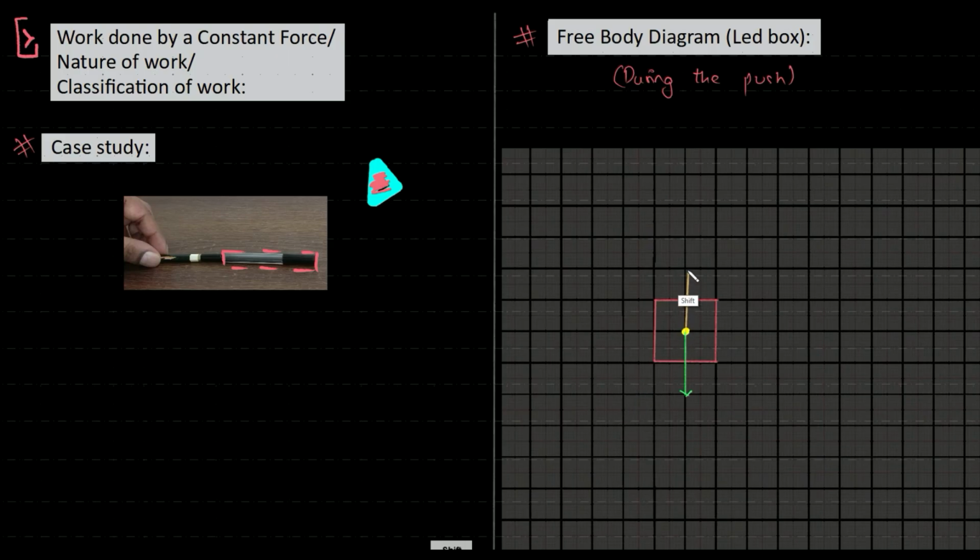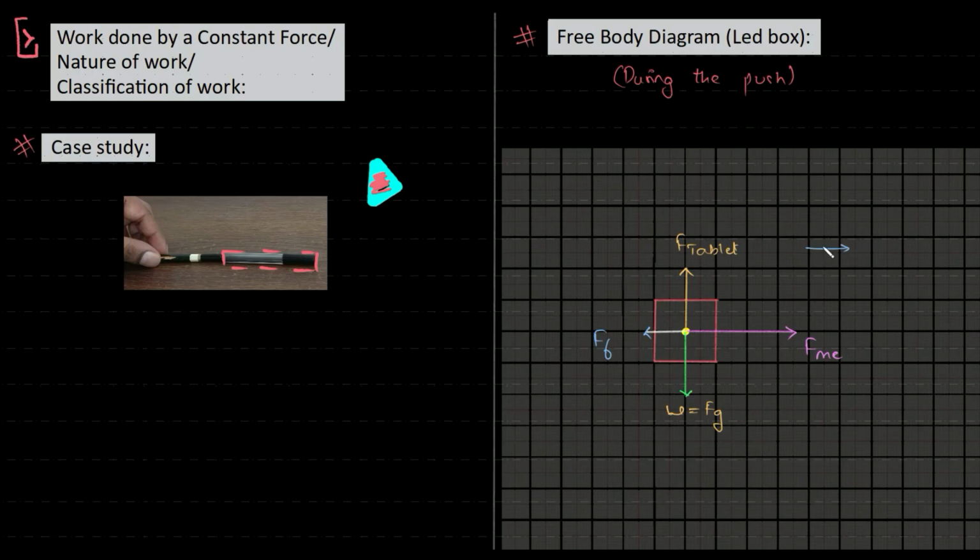We have a very basic force, that is your gravitational pull, that is the weight of the object, and the push by the table. These are your basic forces to begin with, and after a second I am pushing it to the right. So we have a push to the right, a force by me, and of course this is a real world scenario. We have a push to the left as well. By whom? By frictional force. Agree? So this is your force of friction, FF. These are the four forces, and that's your free body diagram of the lead box during the push.